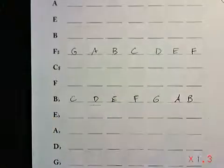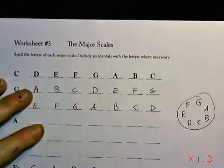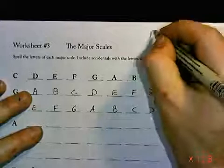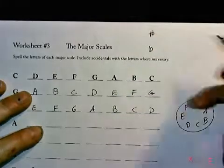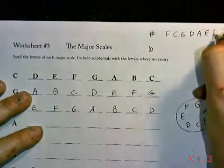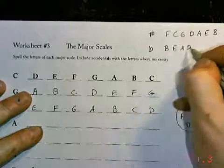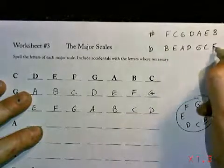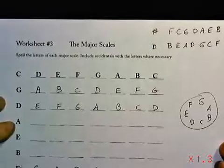Now, once you've filled out every blank with a letter of the alphabet, go back to the beginning of the page and write the order of the sharps and the order of the flats. So remember, the sharps are Fred can go down and eat breakfast. And the flats are before eating a donut, get coffee first. We're going to need those because those are going to get plugged into the scales.